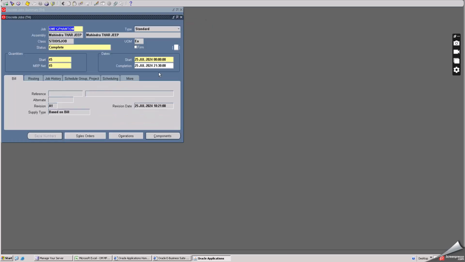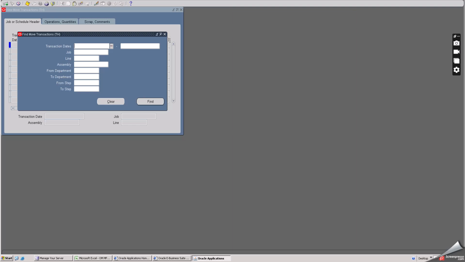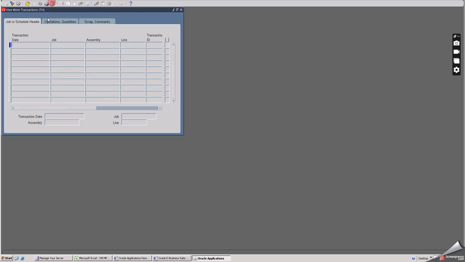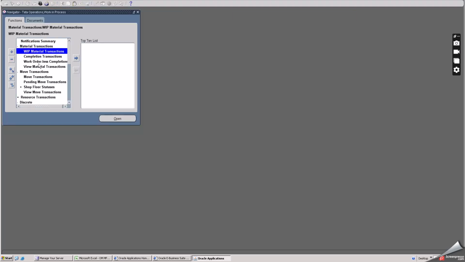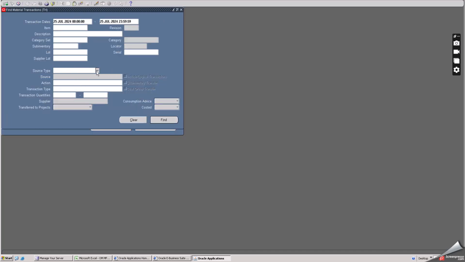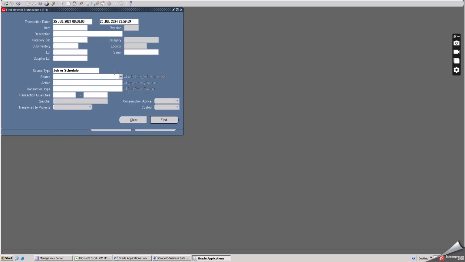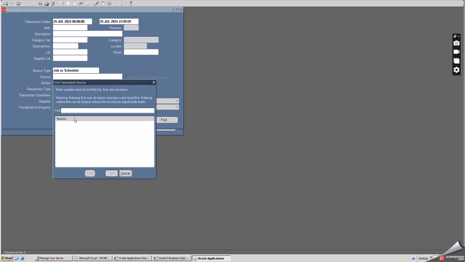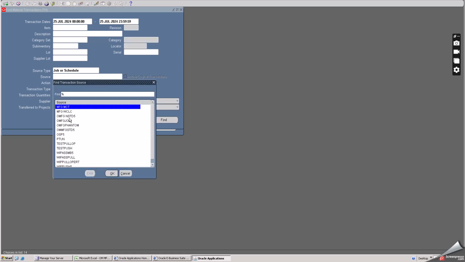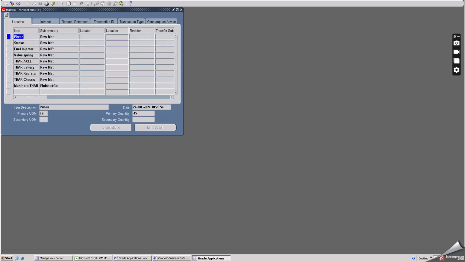Now if we go to my issues, and go to the issue, view move transactions, on selection of this, view material transactions, and I'll say job or schedule, and if I select here, this is done, and then we'll be able to see the finished good.